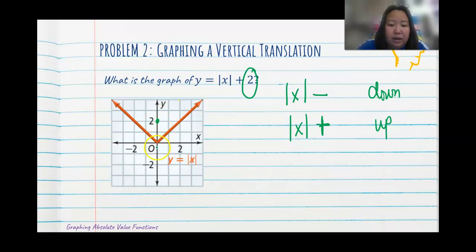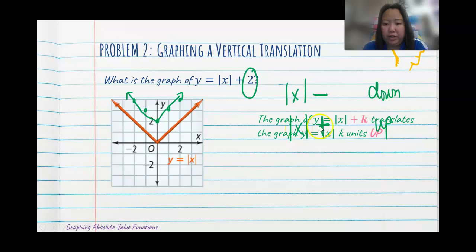This number tells us. And so the graph of this, you just have to put it up here. And the nice thing about the absolute value graph is that it is diagonal on both sides. So you just use those points diagonally, okay, from this point. Sorry, I'm trying my best to have it as straight as I can, all right? So that is how the graph of absolute value of x plus 2 would look, okay? So the graph, I pretty much mentioned that one already. If you have the plus sign outside of the absolute value symbol, it is going upwards, okay?